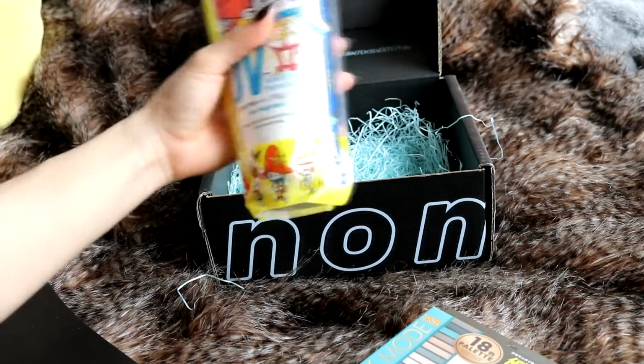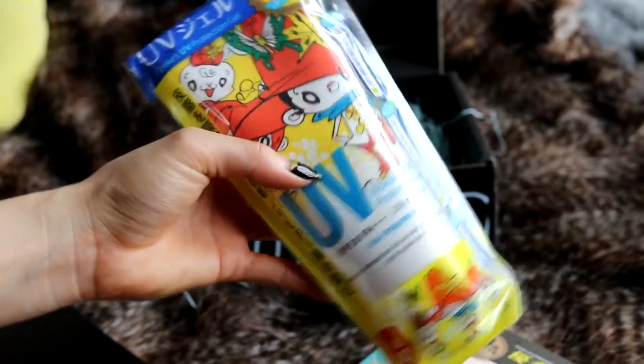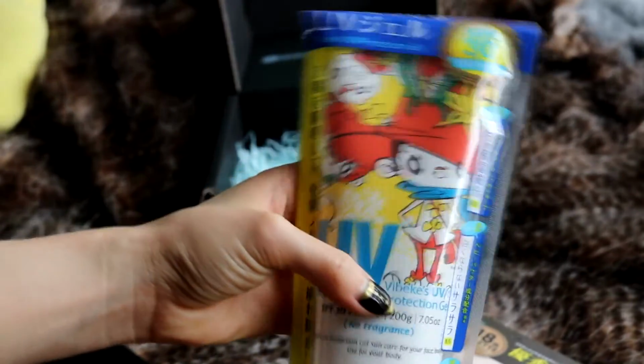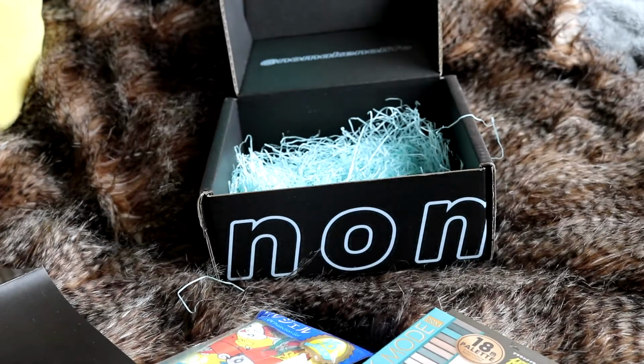Okay, so... Oh, this is weighty. This is weighty, and it looks like it is including a whole bunch of sun protection. Whenever you see UV, you're just like, yes, this must be sun protection stuff, which is really interesting. And it also has no fragrance. This is quite practical because, well, I'm looking out the window right now, and it's grey. I was about to say, we are coming into summer, but it really does not feel like that here in the UK right now, but I'm sure it will come.